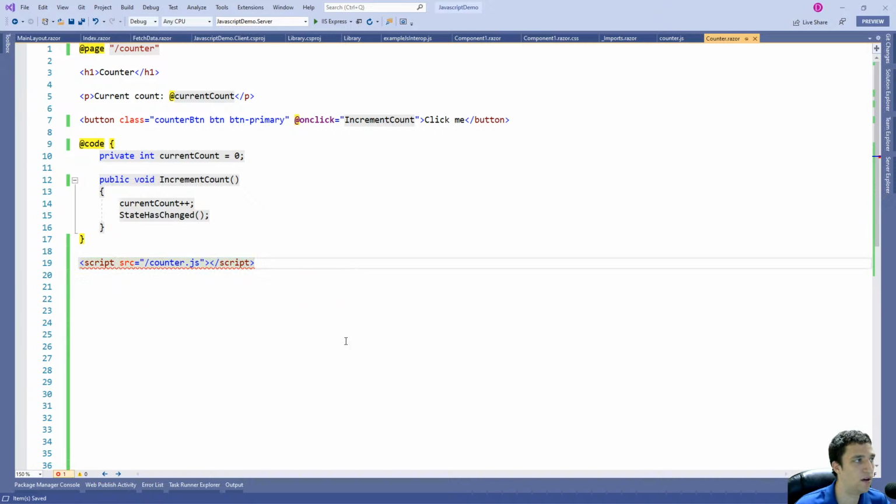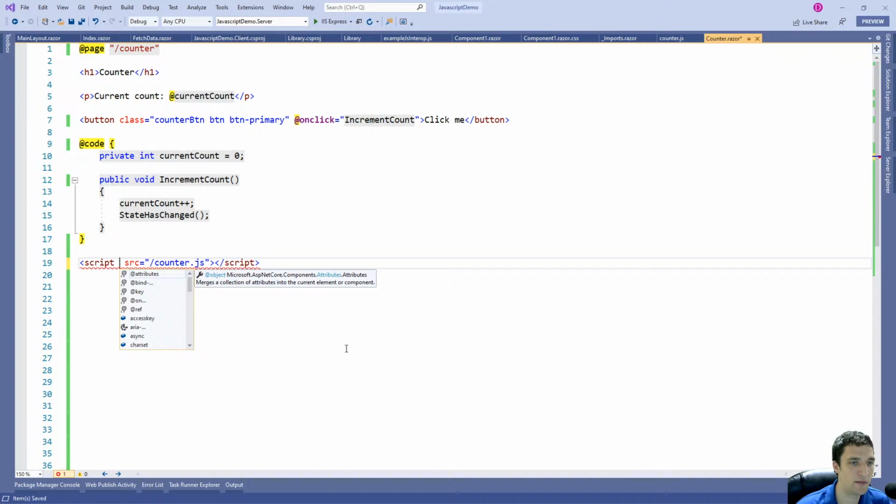Now, I did want to say that you may want to do this for some reason, and I've had it where I've wanted to do it before, because maybe you're just using a regular ASP.NET Core application. You're not using Blazor necessarily, but you're using Razor components because they're nice and flexible.